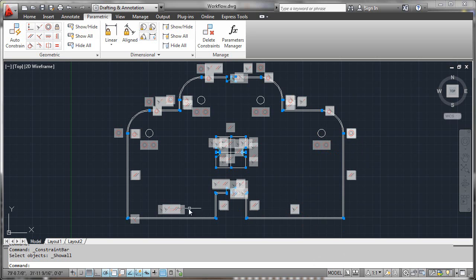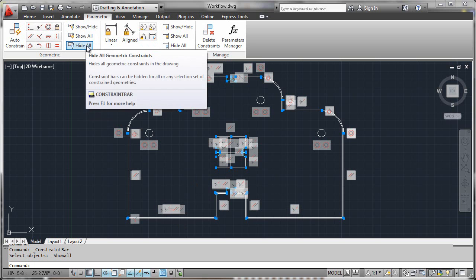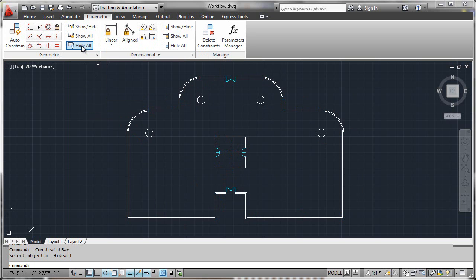So it takes a little while to get familiar with these, and we'll look at exactly what these mean in some upcoming segments and experiment with some much more basic geometry so that you can get the feel for what's actually going on and how to place the constraints. You can use these controls to either show all or hide all. So once the constraints are on there, you can of course turn these off and it becomes a lot easier to see.